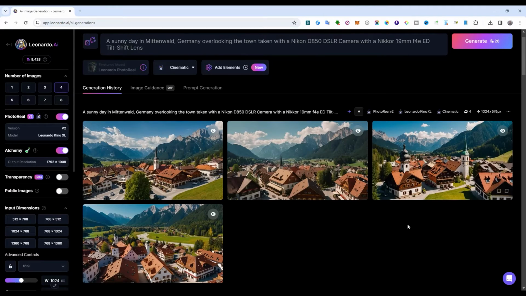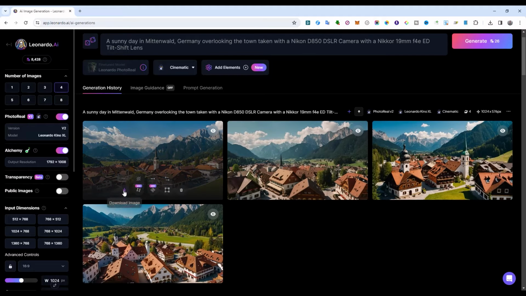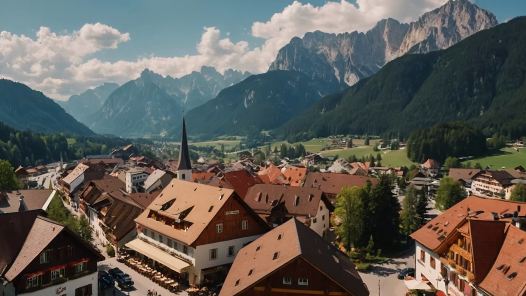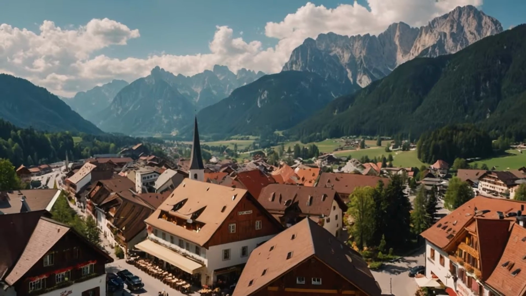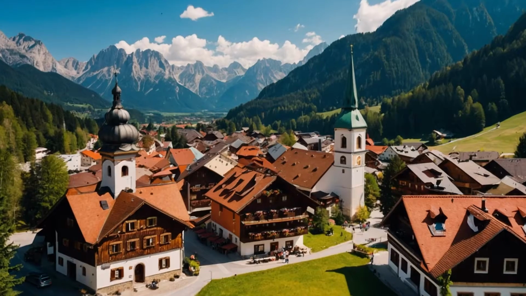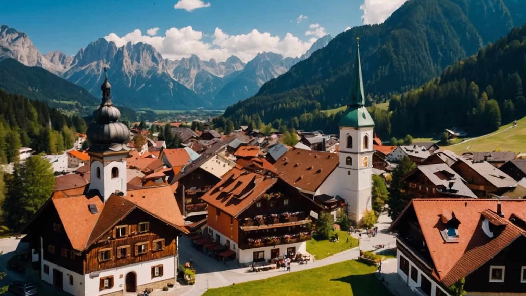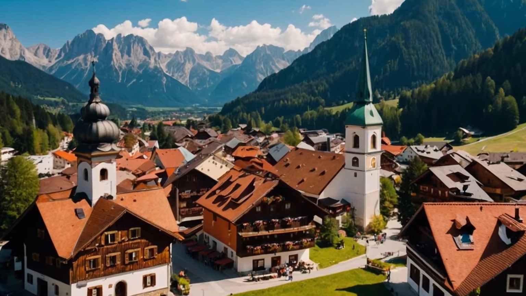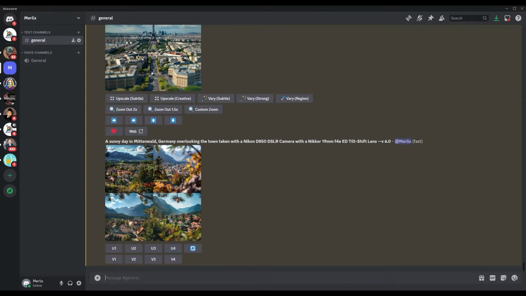Although looking closely, there are little errors. Some of the roof lines aren't straight, and there are some artifacts I simply can't distinguish, but at a bird's eye level, it's still impressive. Off to Midjourney, and all I can say is just wow, really impressive.